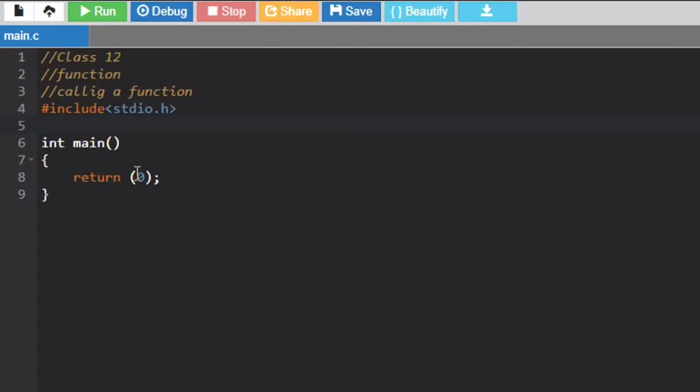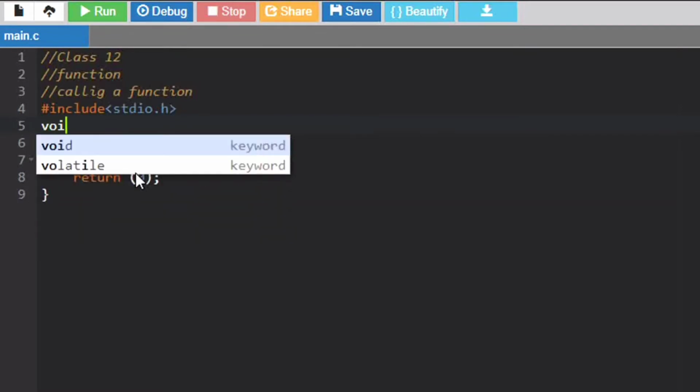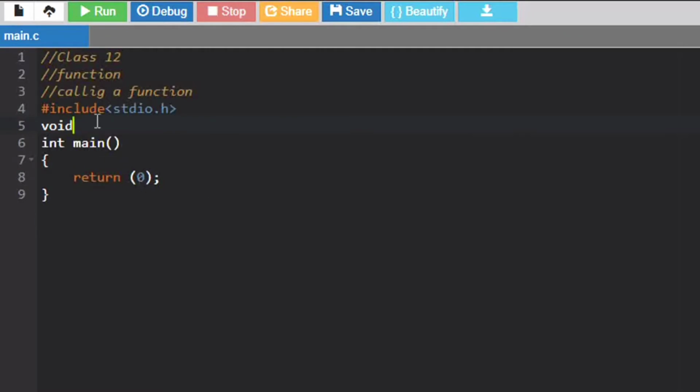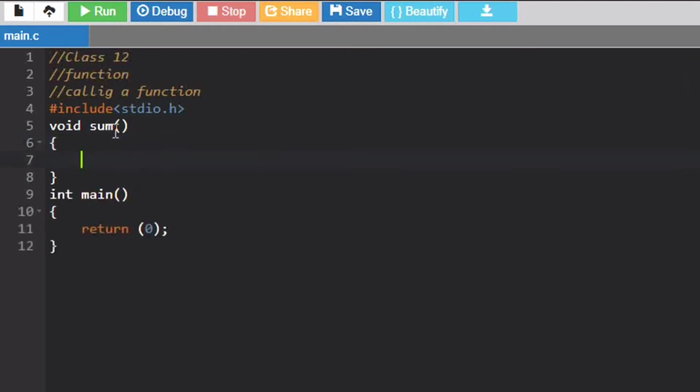So let's just make our own function. Let's say void. So this function won't be returning anything. So void, let's give it a name. We will be doing a sum. So let's say sum.